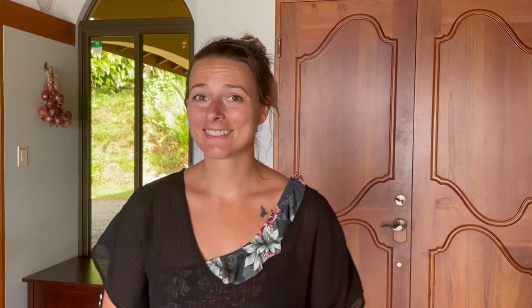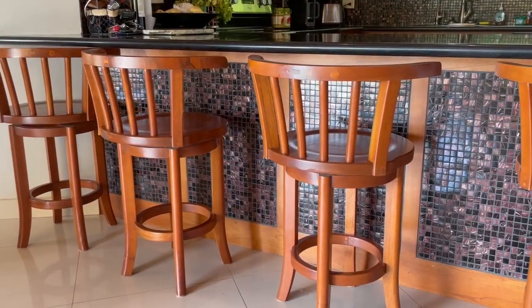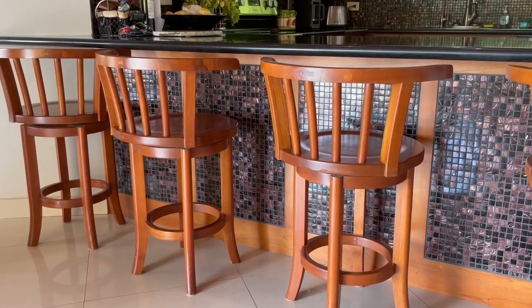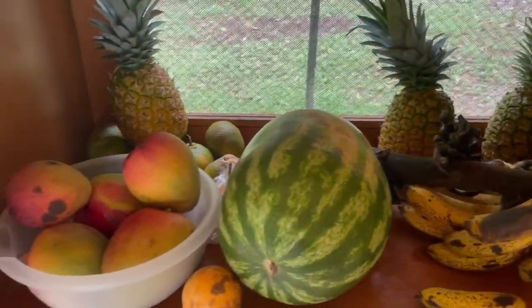My parents love to host and my mom loves to cook, so the openness of the kitchen is perfect for both. They have bar stools at the countertop so my mom can be cooking while also entertaining guests. I really love their tile backsplash — it's incorporated throughout the kitchen and even underneath the counter. My dad loves wine, so he made himself an open-faced wine rack. One unique thing about houses in Costa Rica is they store all their fruit outside in fruit baskets, because of fruit flies and bugs when the doors are open — it keeps fruit fresh and bugs out.